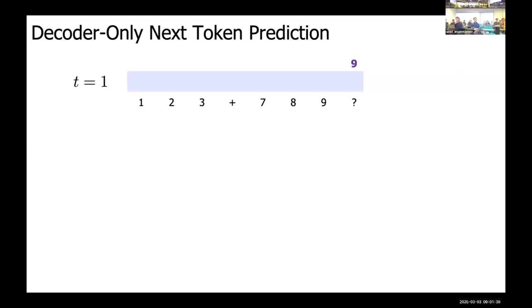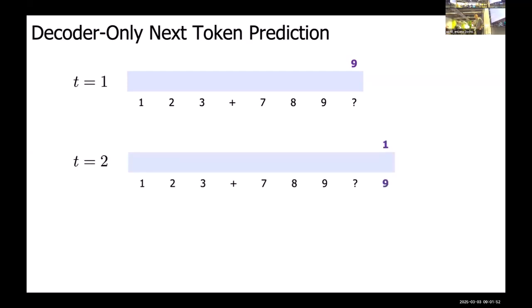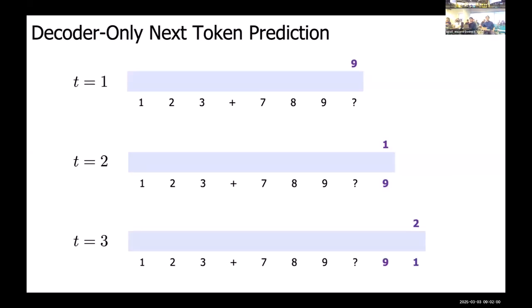Let's just explain what that is. When you're given a prompt, let's say the prompt is 123 plus 789 question mark, the model first predicts one token, 9, feeds it back by concatenating the input prompt with the one generated token, and generates the next token. You keep repeating this, and that's how most large language models work. By decoder-only transformers, we mean that when one new token is generated, that token will not affect any of the embeddings computed for the previous tokens, by definition.